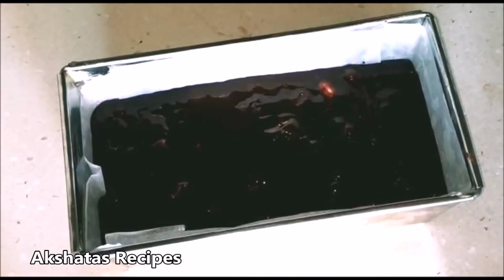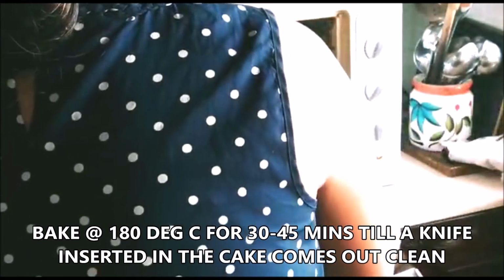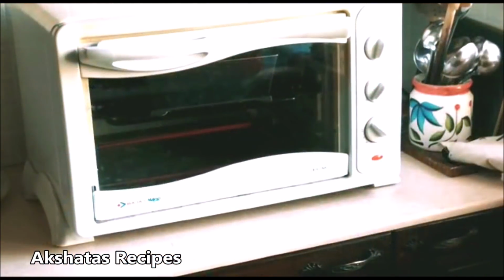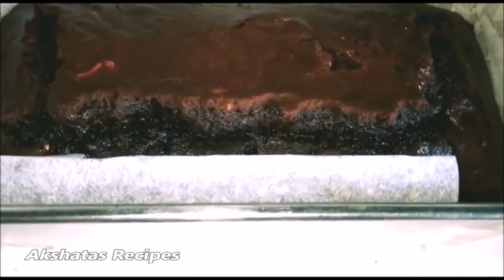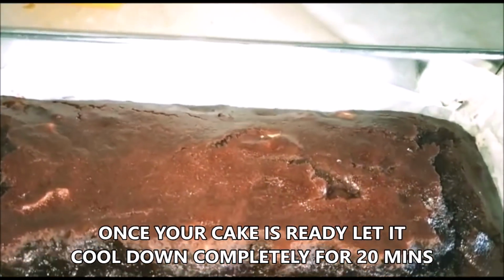So all you need to do is just take a toothpick or a sharp knife and insert it and check whether the knife comes out clean. That means your cake is done. So my cake took exactly 30 minutes in my oven, but every oven is different. So now once your cake is ready, let it cool completely for at least 20 minutes before cutting it.